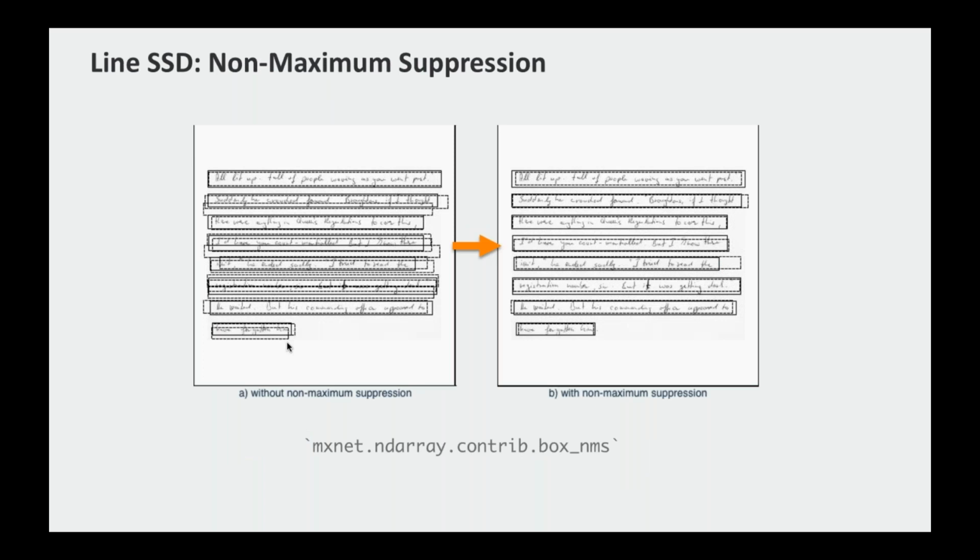Merge them, or look at which ones are slightly higher than the other with a big overlap. So simply put, you look if there is an overlap and the overlap is big enough, you keep the one that has the highest prediction value. And this threshold that you're using can be tweaked. From the left to the right, you can see that when you don't use non-maximum suppression, you get lots of different predictions around the same areas, and when you do non-maximum suppression, a lot cleaner output.